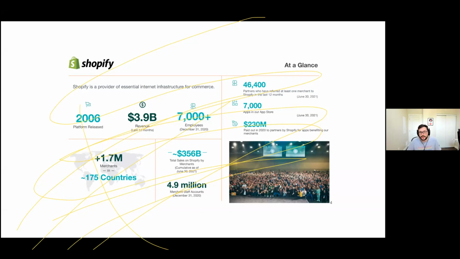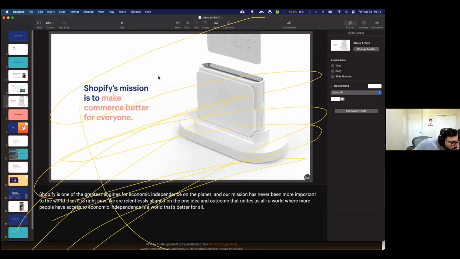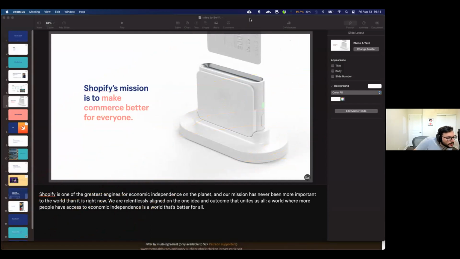So yeah. Shopify's mission. Oh, sorry to interrupt, but I noticed the annotating. Unfortunately, I can't remove it, but you can. So how do I do that? Well, I think I'll have to stop presenting, I guess. There we go.